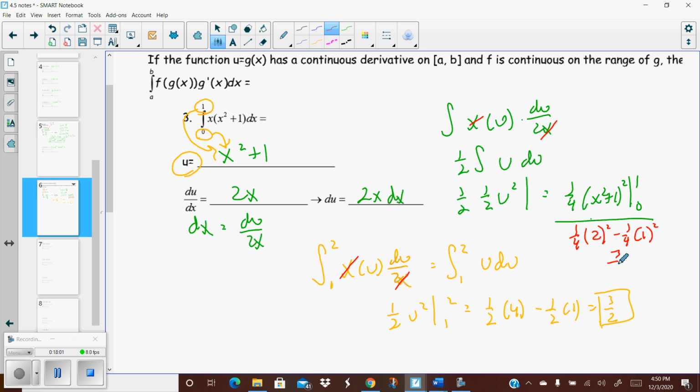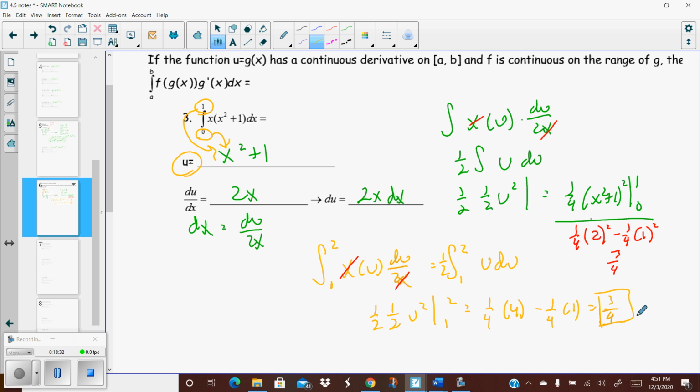3/4. Wait a minute. That means I messed up on the orange one. Oh, I did mess up on the orange one. Man, I'm just making all kinds of mistakes here. Hopefully you guys are catching my mistakes. I forgot to bring the 1/2 out to the front here, which gives me another 1/2, which makes that 1/4 as a denominator. All right, hopefully you guys caught those mistakes before I did, because then that makes that 3/4. Yeah, now they're both right.